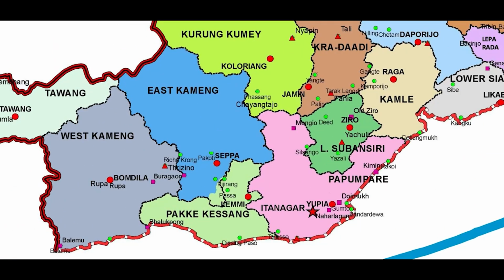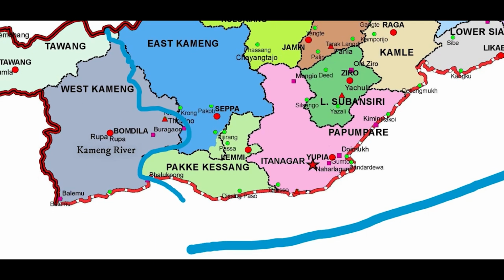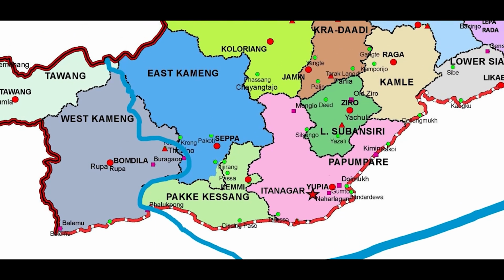Just near the border of the Tawang district and the Kameng districts, there lies the Gorichen Mountain, from where the Kameng River arises. The river, after following a long route, ultimately forms the boundary of the West Kameng, East Kameng and the Pakke Kessang district. It enters Assam and ultimately joins the river Brahmaputra. A prominent fact that needs to be remembered here is that the Gorichen Mountain is the tallest peak in the state of Arunachal Pradesh. Now you are required to tell me in the comment section which is the tallest mountain peak in India.